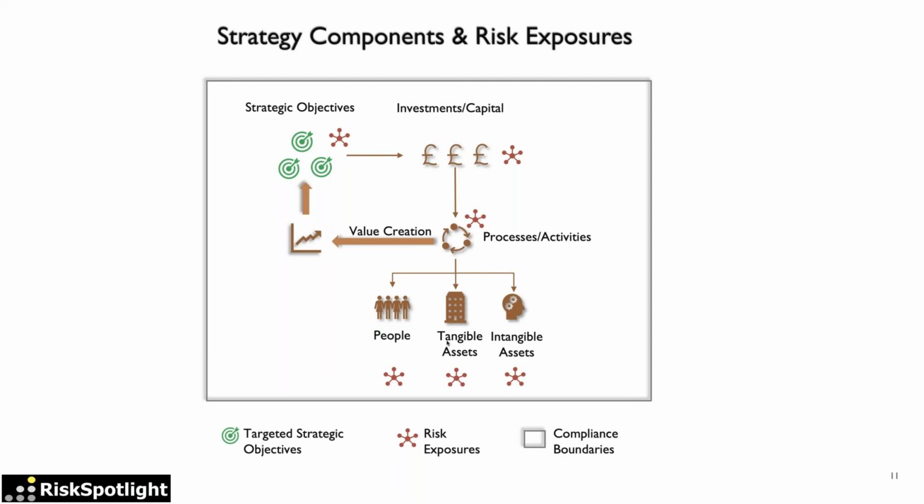So you can look at this from either an organization perspective, or you can look at it from a department perspective. So if I was at Barclays, I was the head of retail bank, I may be given certain objectives, I may be given a certain budget of, let's say, 800 million pounds. And now as the head of retail bank at Barclays, I need to decide how am I going to allocate my 800 million pounds, in what processes, what people do we need, what tangible asset, what intangible asset. And then I need to always stay within those compliance boundaries.